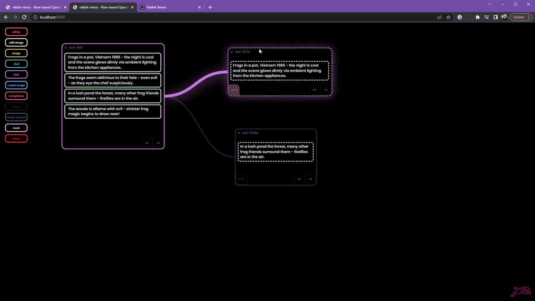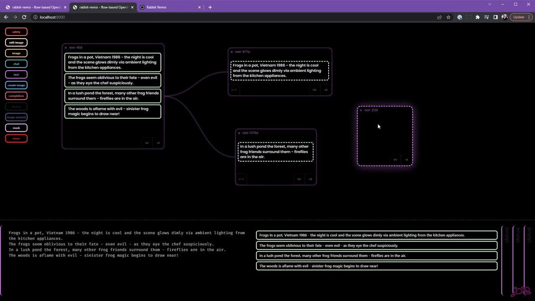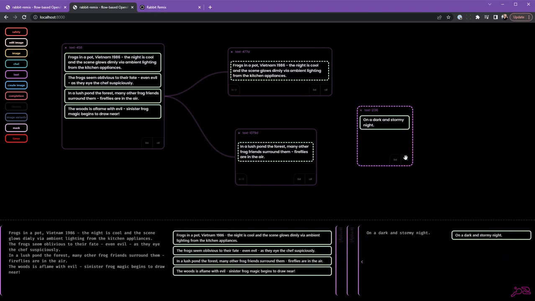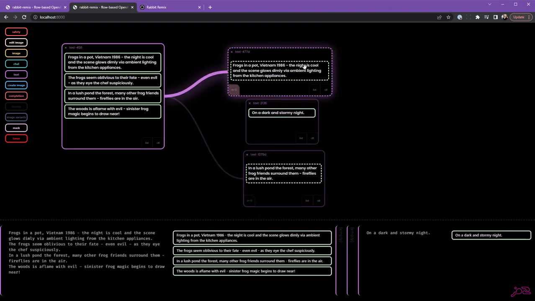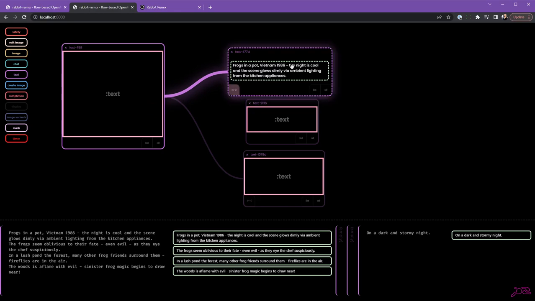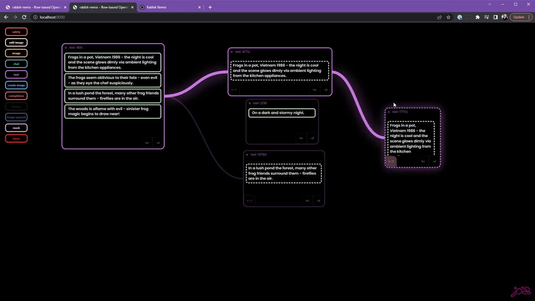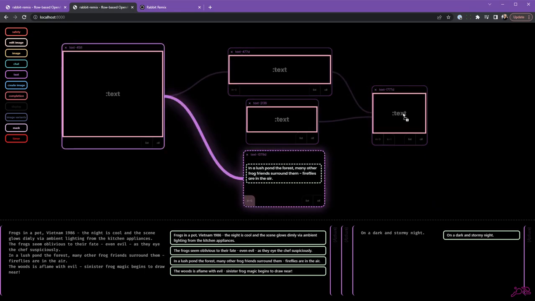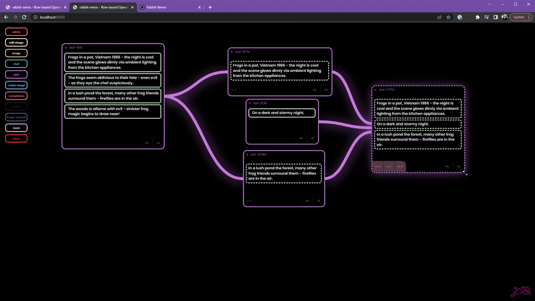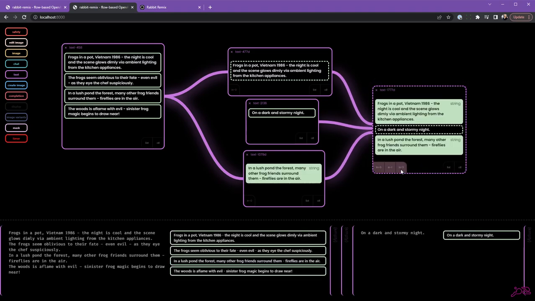These are references. Let's say I create a new block, and I say, dark and stormy night. As you can see, there's no dotted line because it exists in this block. I could say, all right, well, let's drag this here. Let's drag this here. And I'll drag this here, and I'll drag this here also. So now we have three references in this new block, right?